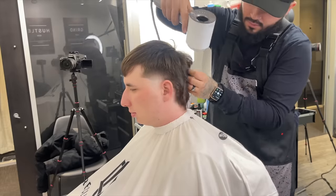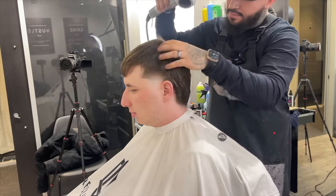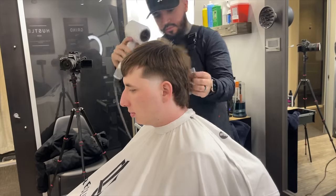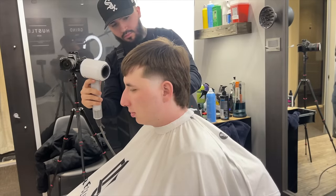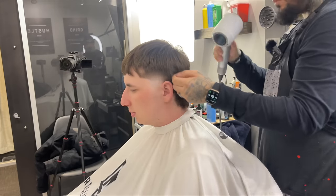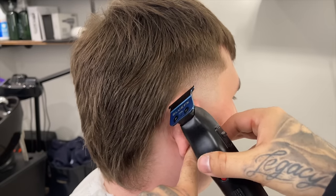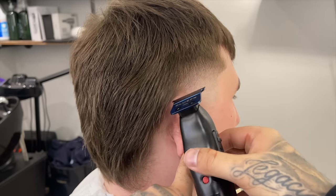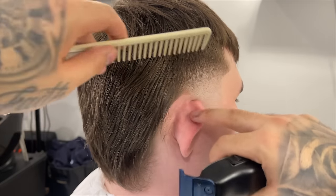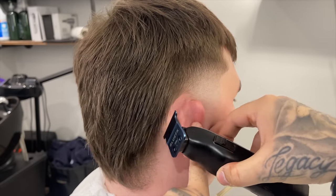What we're going to do is go ahead and dry it before we style it and finish off the back. I'm just drying in its natural direction, giving it some volume going towards the back, allowing the crown to lay as it naturally would — not trying to force the hair to do anything it won't. Now I'm going to clean up behind the ear just a little bit; I'm not going to bring it all the way down to the nape because with the mullet you want to keep it as natural as possible. We're framing out the haircut and putting those little details on it.